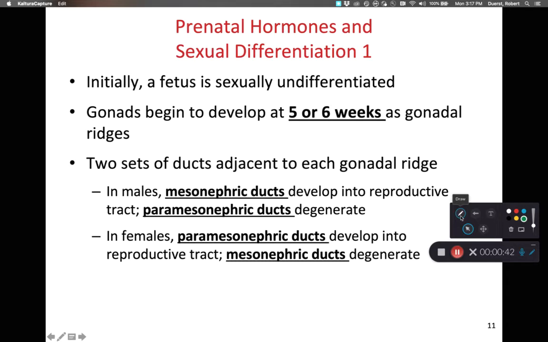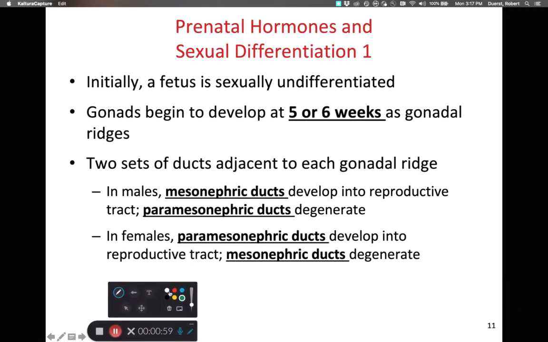Although it's worth mentioning that someone can inherit the female genotype and in utero be artificially exposed to male hormones and develop a male phenotype. We don't have time to dive into that though in this recording. So as we look at the developmental process.